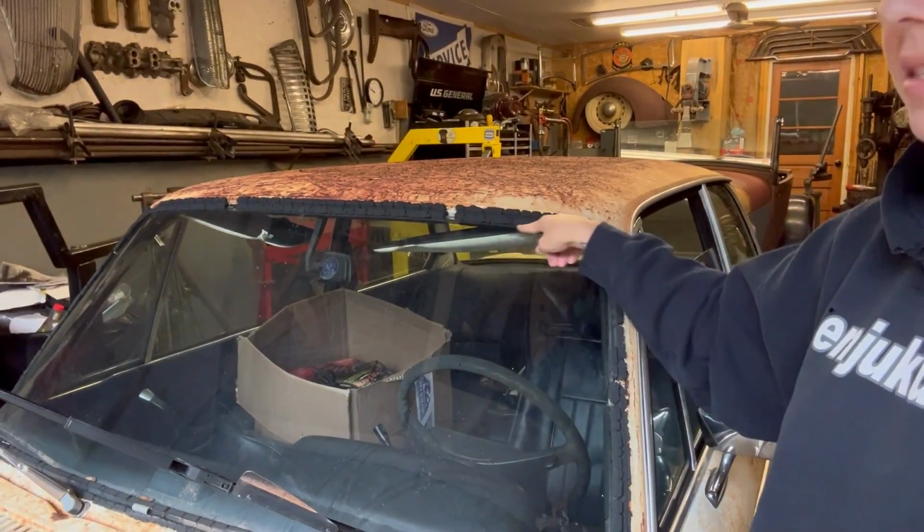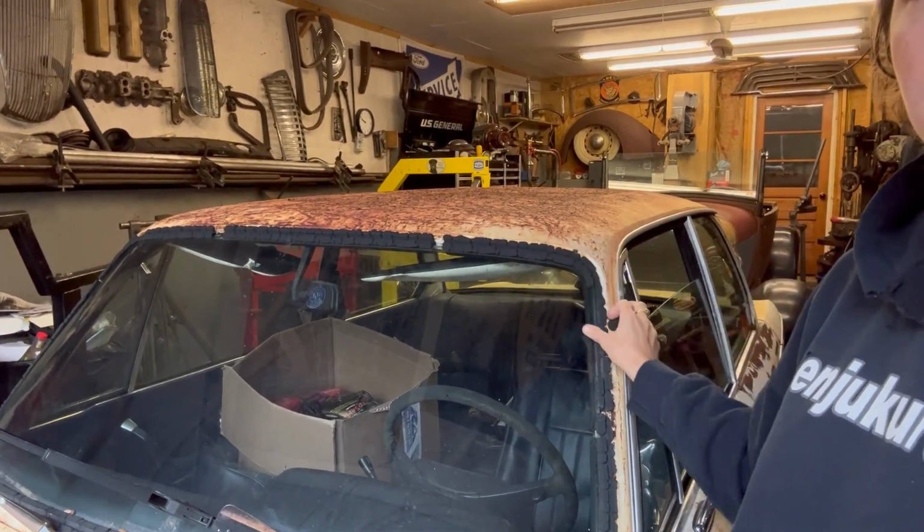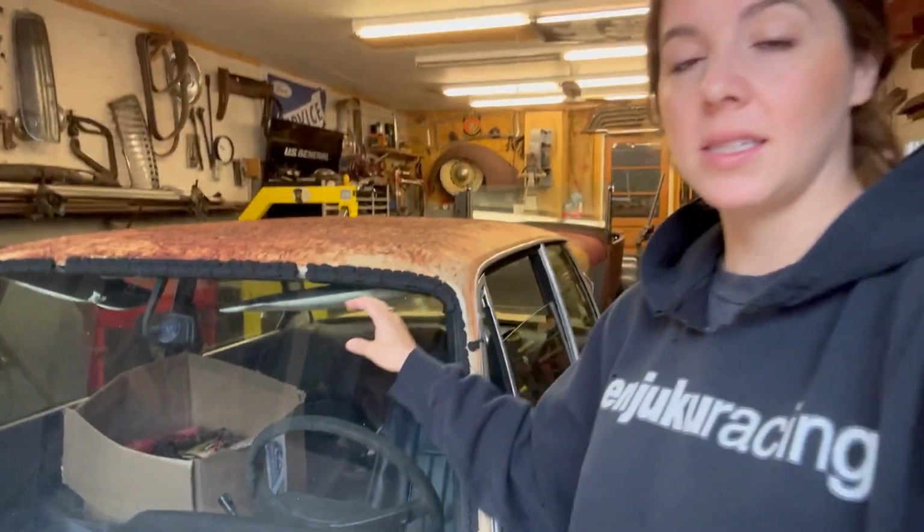I'm going to be removing this rubber here. It's super nasty. I'll get a little bit closer so you can see it. But yeah, replacing this because our garage is super tiny and my car stays outside for the most part. So that's why it's hard to also get a lot of work done, because my husband has customer cars in here and he has his truck in here. So we're tight on space. So if we can get the seal all taken care of, it's better outside, less yucky to happen.